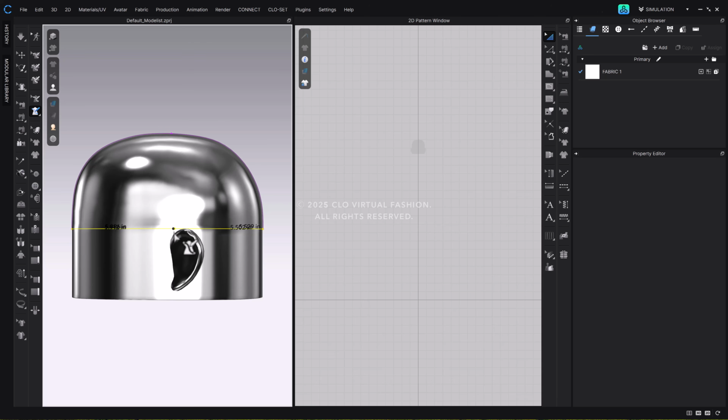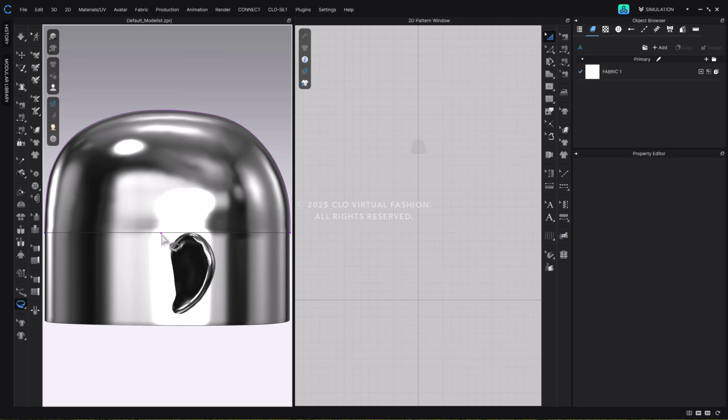Next, we're going to draw a measuring tape to ensure stable hat pattern construction. On the 3D toolbar, select the basic circumference measure tool. To use this tool, start by clicking once above the ear dummy, then hold Shift and click 2 more times horizontally. This will create the circumference measuring tape.